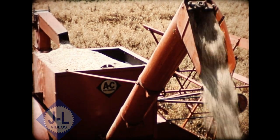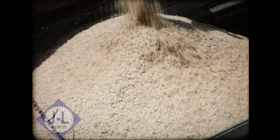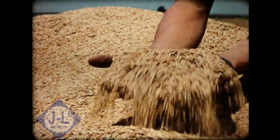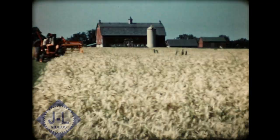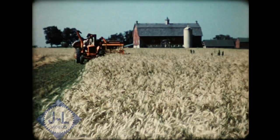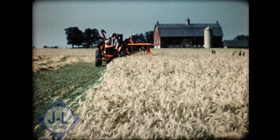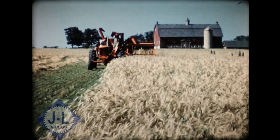And here's the payoff — a clean sample that grades high. You save more at lower cost. Three hundred thousand farmers can't be wrong. They like All Crop performance and they like its low price and low operating costs. We're proud of this machine and the record it has made in helping more farmers to farm more profitably. You'll be proud of it too. It's the greatest dollar value in combines today.